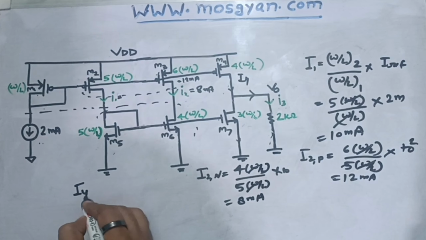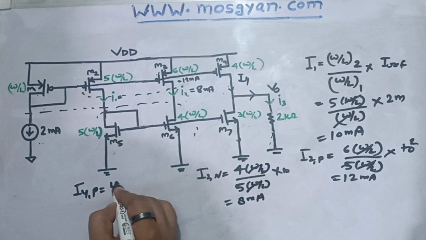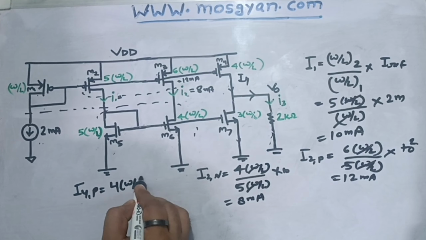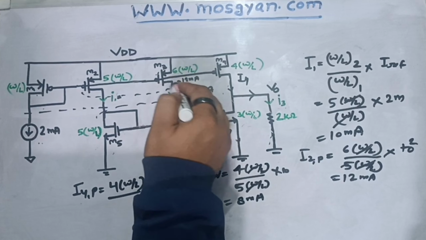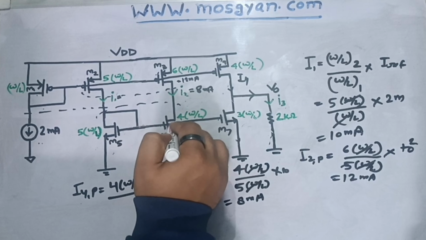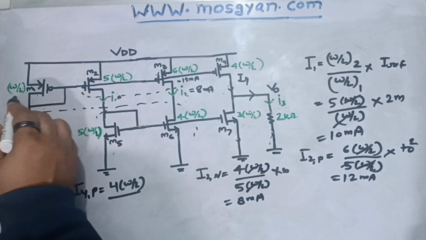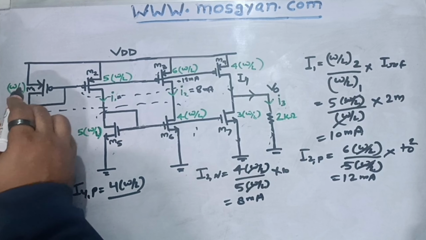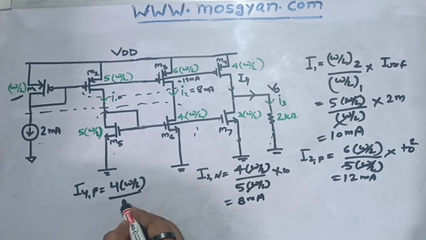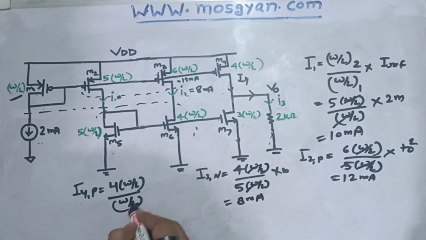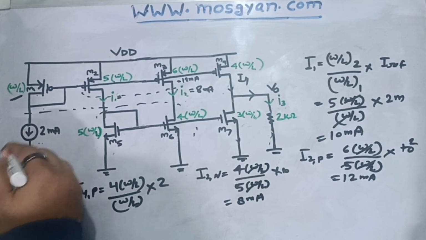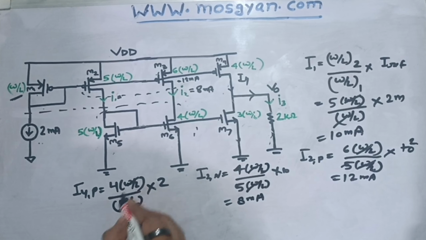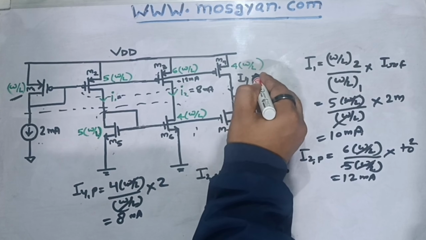So I4, because of PMOS, will be equal to 4 times W by L of output branch. Now W by L of reference branch, we will not take this one because this is output current and being determined by NMOS, PMOS current flow and all. We will rather take this W by L, which is the reference MOSFET. Right, so W by L and I reference also we will take as 2 milliampere here, which is the reference current. So we will get, because of PMOS, the current in this final branch is 8 milliampere.